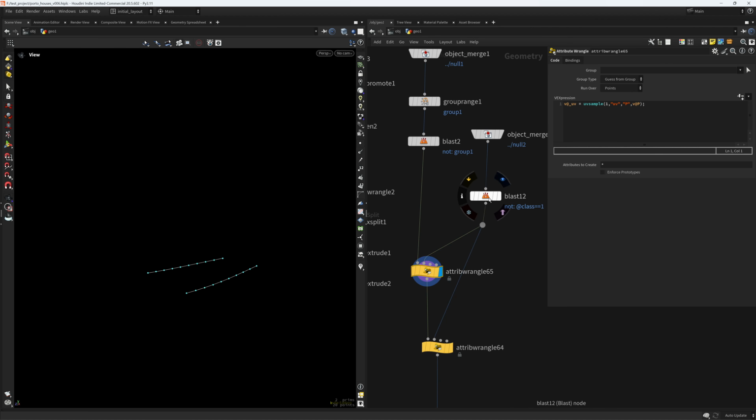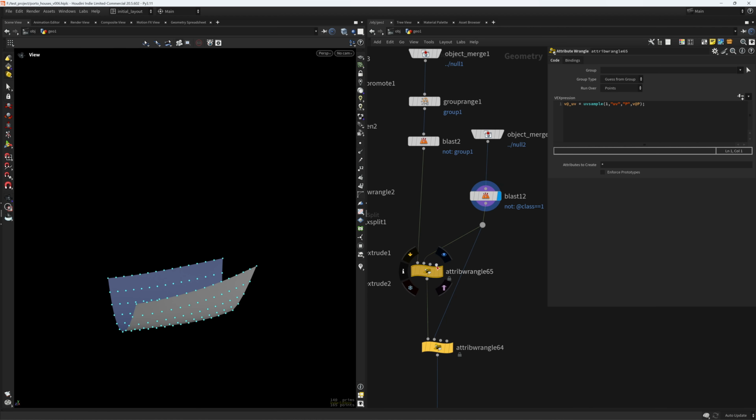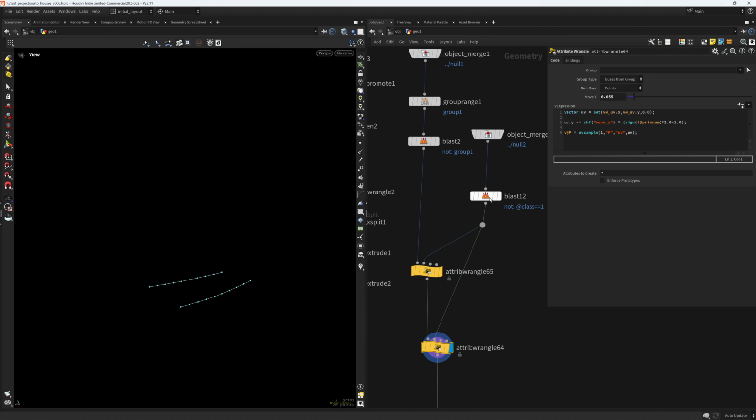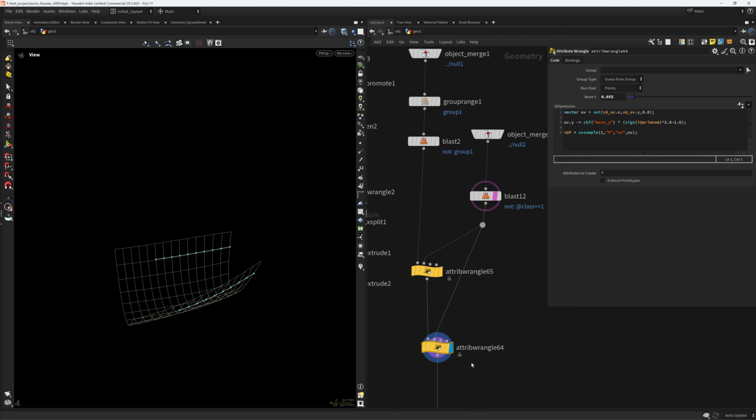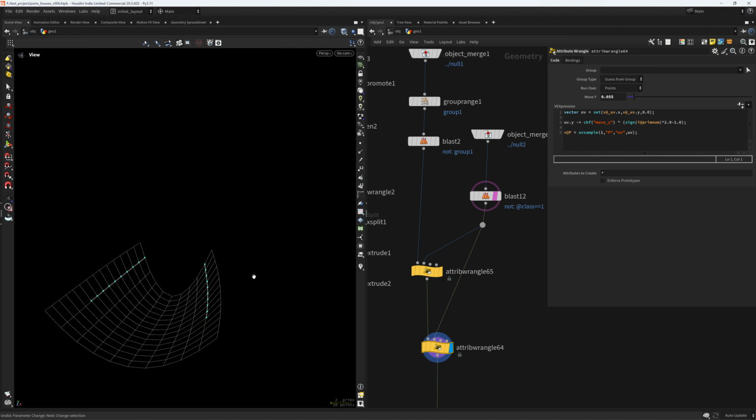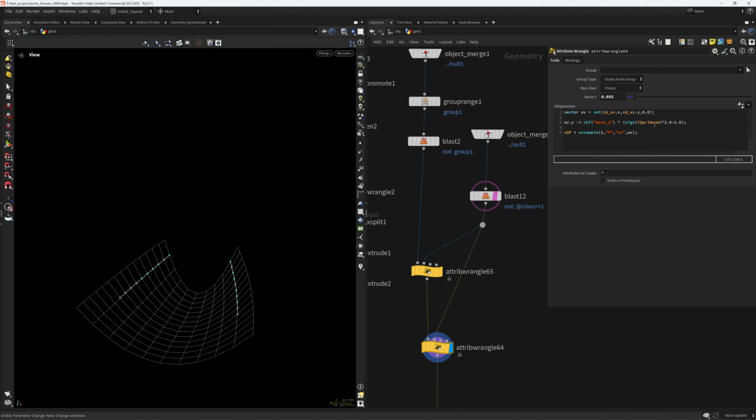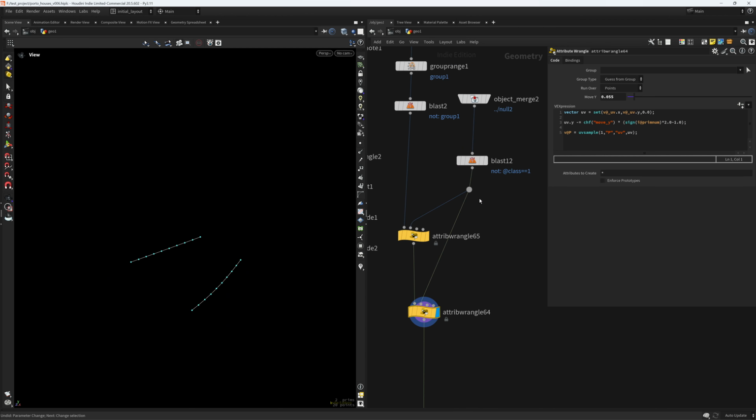So this will copy the UVs from the shape to the curves, and then I can just offset them along that particular shape, as you can see, by setting first the UV attribute or the UV variable and offsetting along the Y by a defined amount, and I can move them up and down, as you can see. And in this case, I want to move them in opposite directions, so I can just set a sign on the prim num and make it between -1 and 1. Then the position is just a UV sample with those fitting UVs. So that's a nice trick to know.